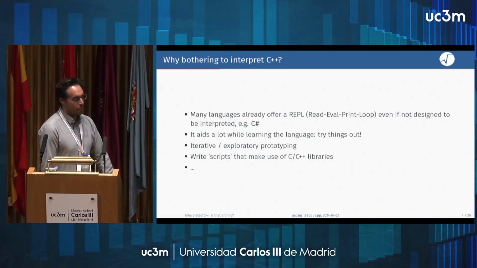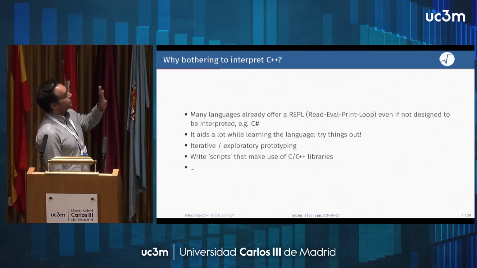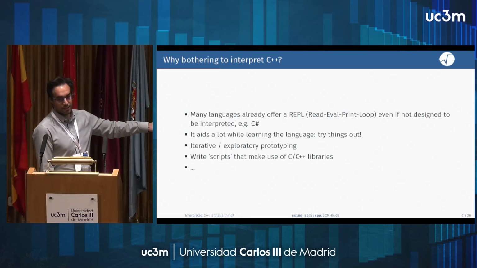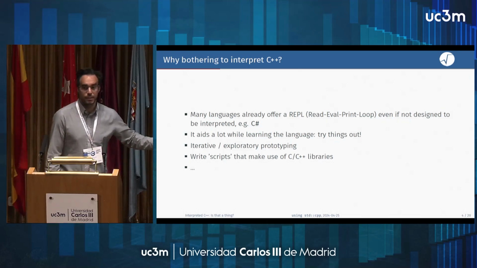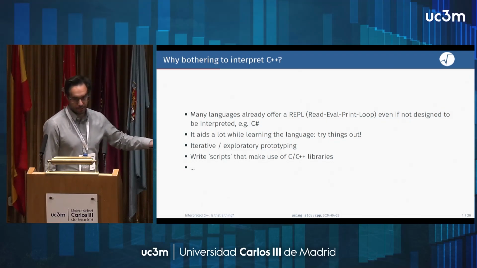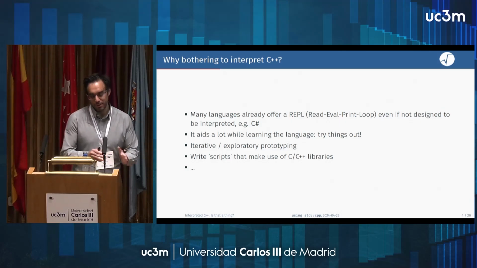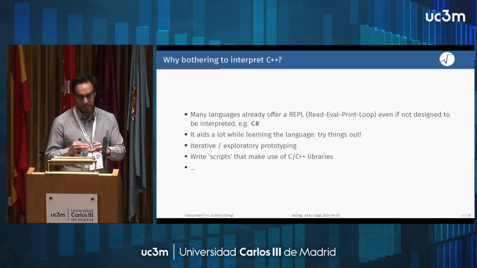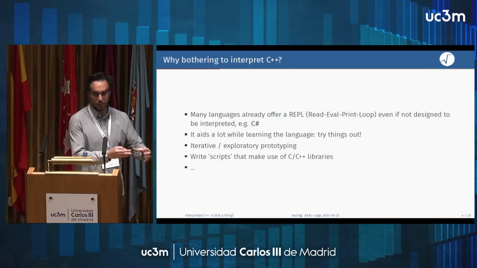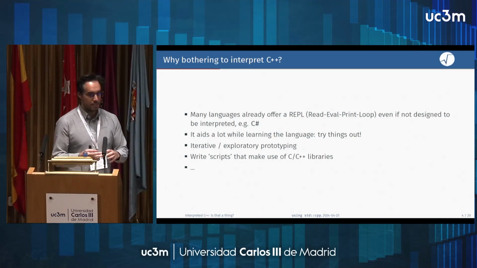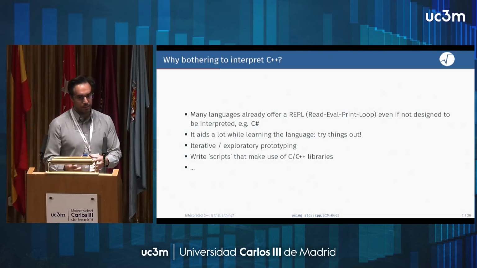And also, even if it's not mentioned here, there is a very important use case, which is having dynamic bindings. So think of it this way. If you have a C++ library and you want to use it from Python, for example, basically you make use of a static binding generator.